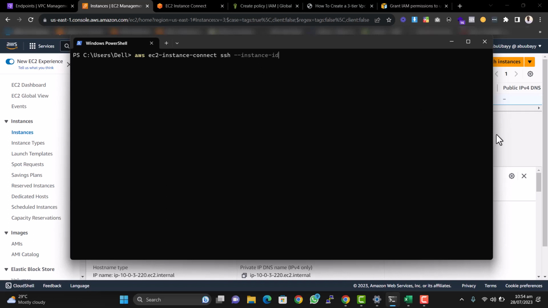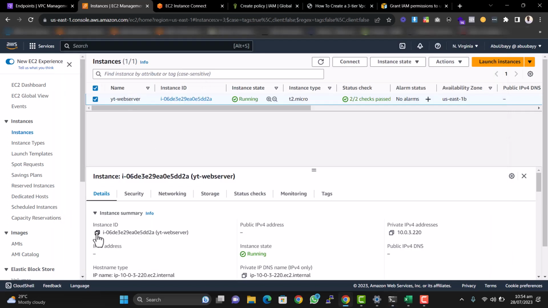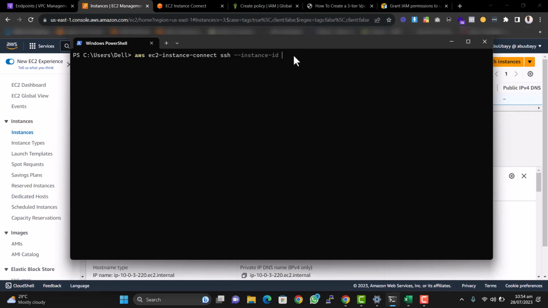I'll go back to our machine and copy the ID, which is this. So we're going to copy this, go back to our CLI and paste it in. We'll press enter.